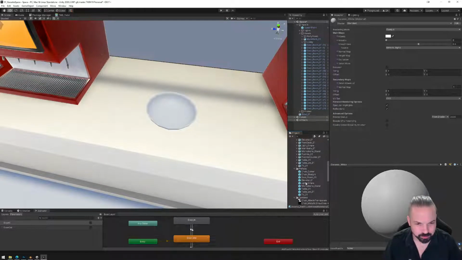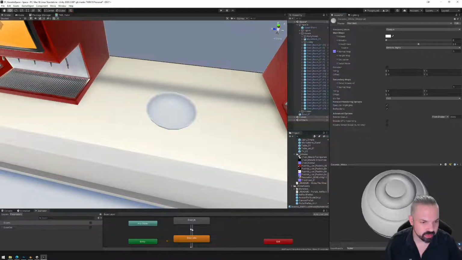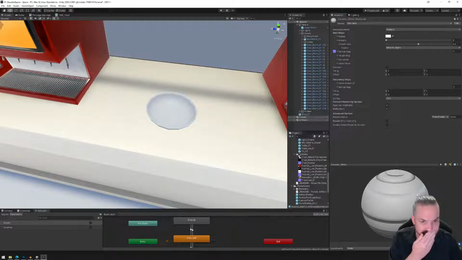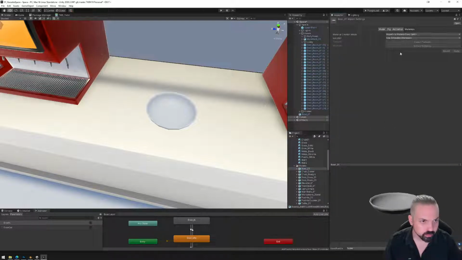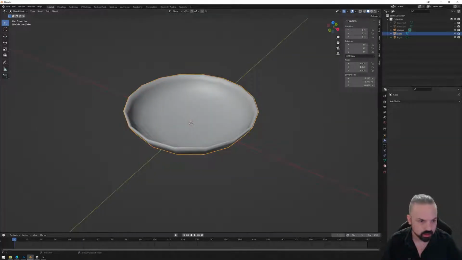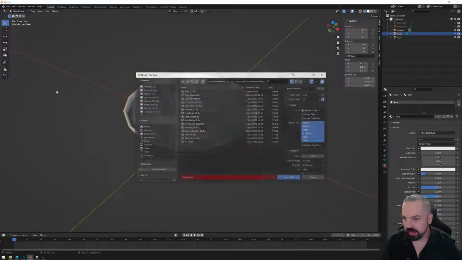Okay. So trim sheet goes in the normal. Make sure you fix it. And then we've got that, which looks pretty cool. And then we need to go to our bowl again. Export that.